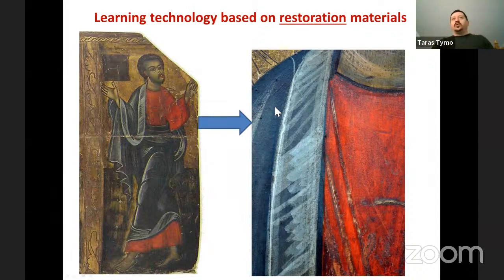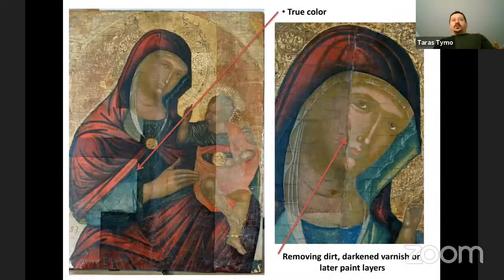So we're trying to look at all the details, for example, like this cloth here. If you just look at this, you cannot really imitate it. But if you have a good scale picture of this detail, not microscopic, then you see the strokes of the brush in every case, and you can do it really well. So you can clean up the colors.